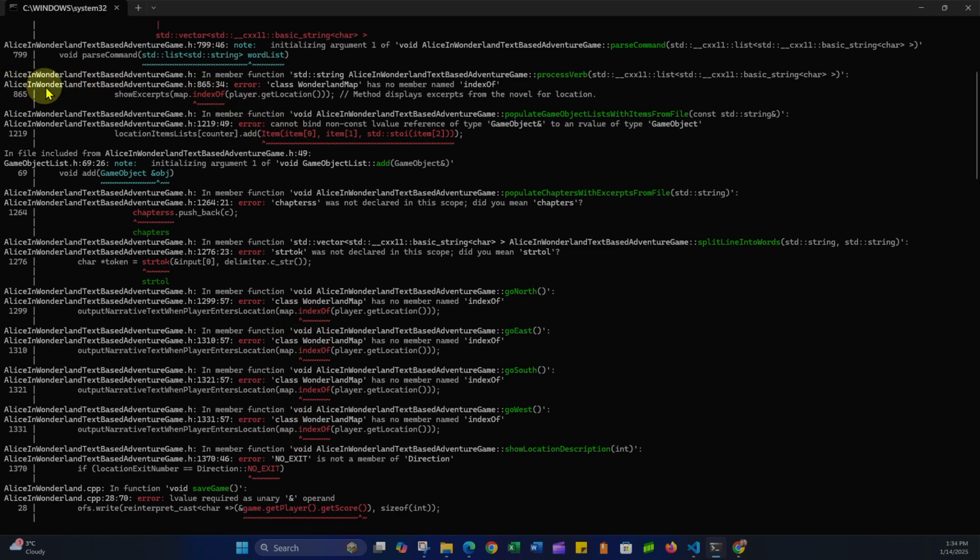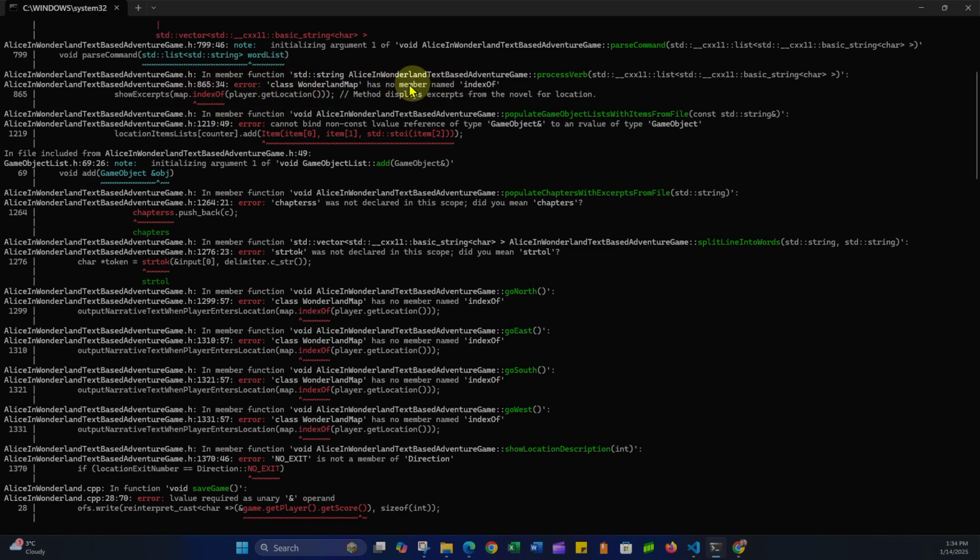Well, in the Alice in Wonderland text-based adventure game header file, we have an error: class WonderlandMap has no member named indexOf. We can see that I have a map, which is an instance variable of type WonderlandMap, a user-defined class that I've created, and I'm trying to call a method indexOf on that map.